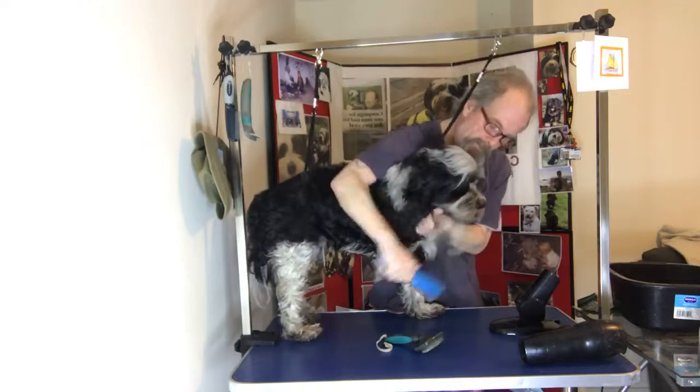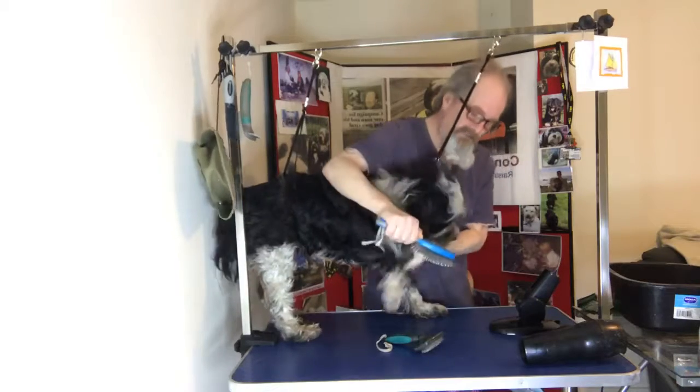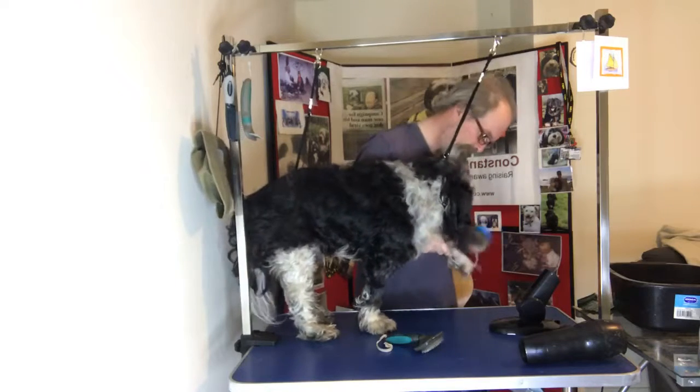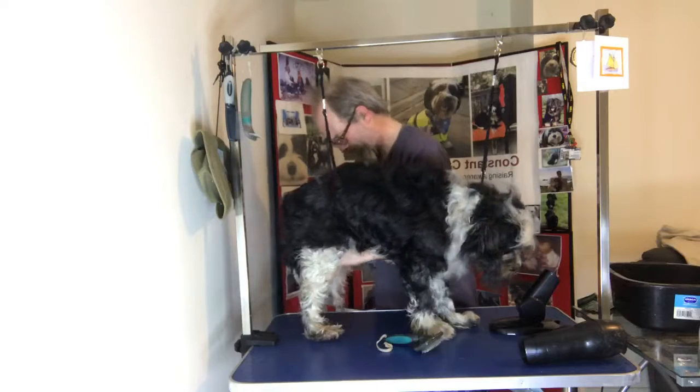Grab that. This is one good thing about having this, is I can actually comb his paws properly. Okay. You can't stop me, mister.